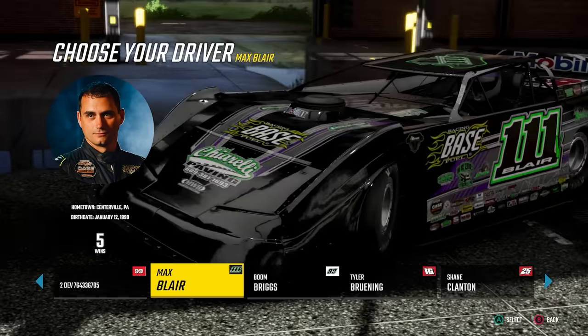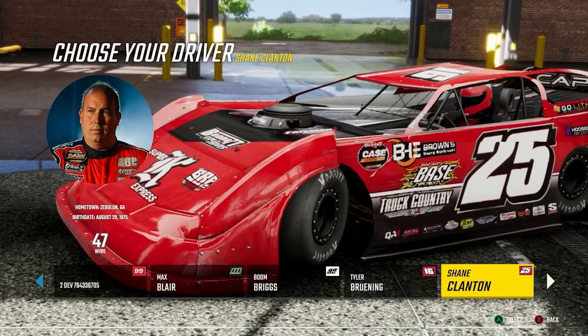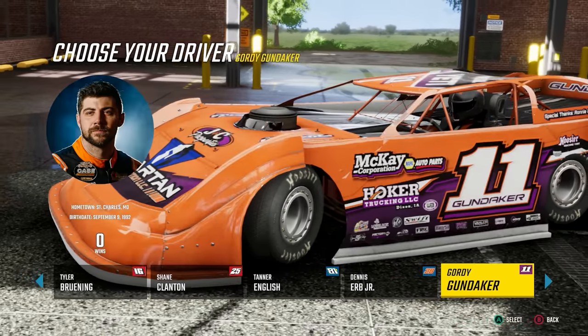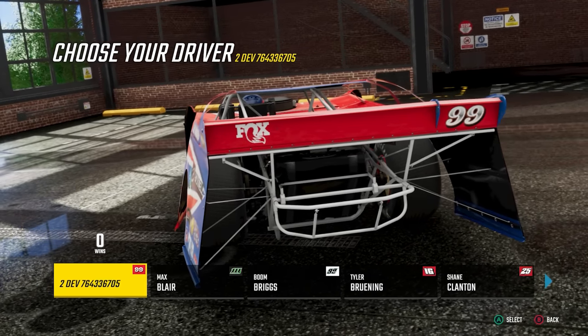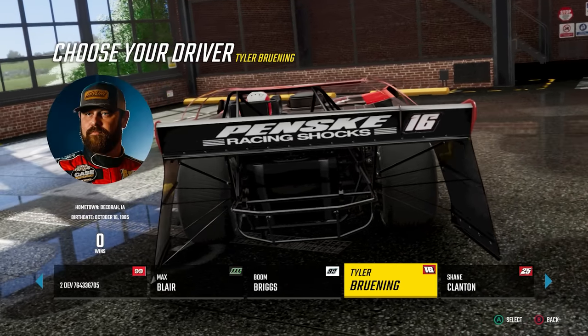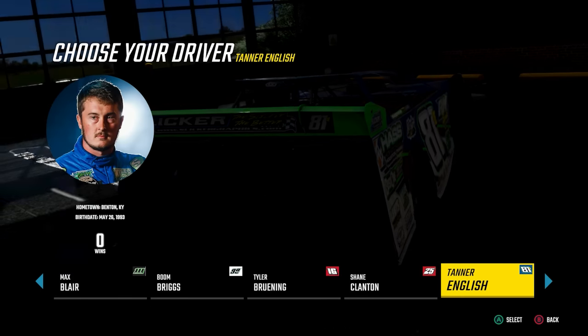But let's check out the World of Outlaws late models. And these are the different drivers in this series. If you're wondering who was in the game, here they all are. And I think we're going to go with Tanner English in the 81 car.